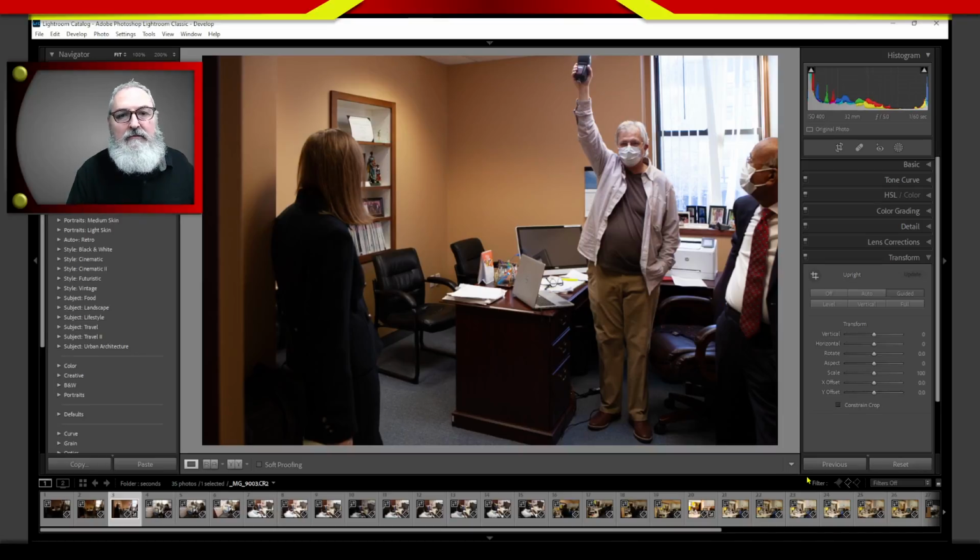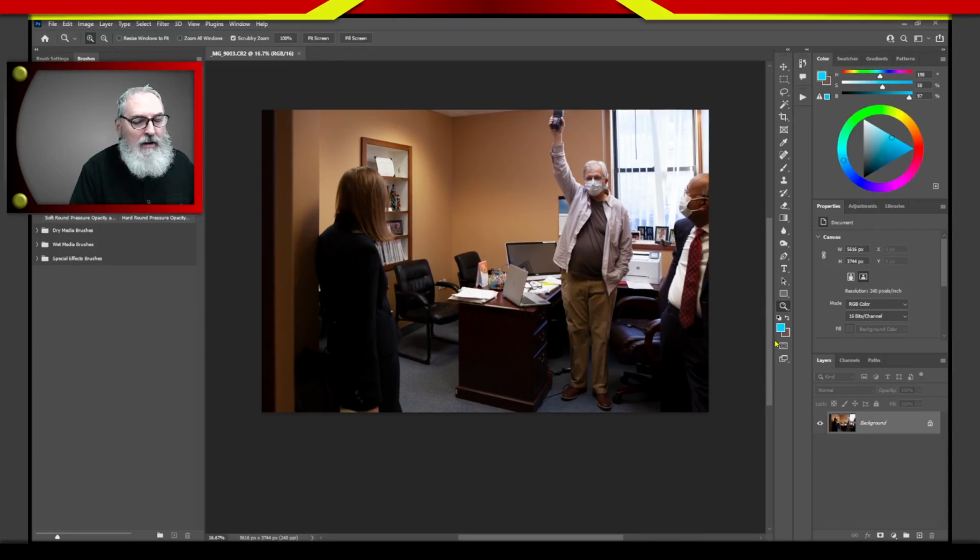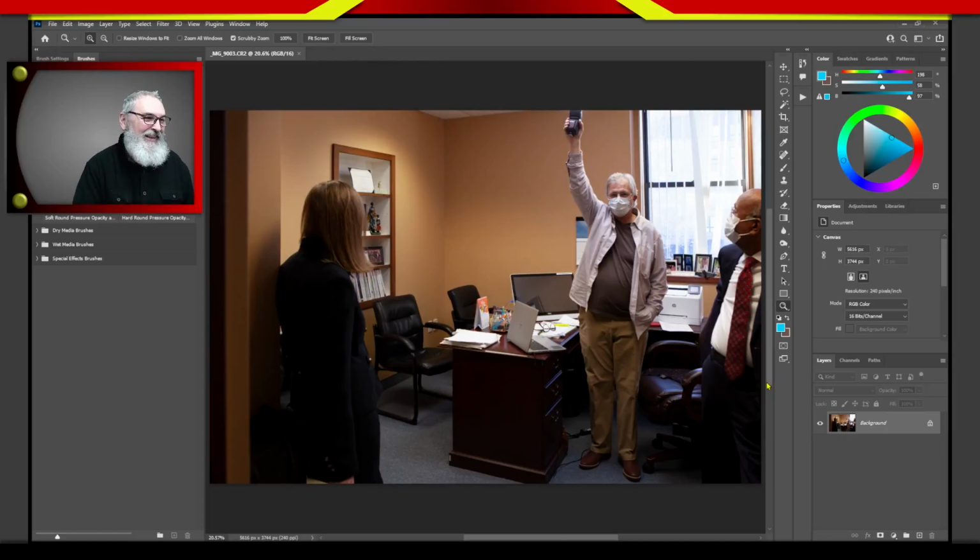I'm a big fan of shortcut keys. Control E will bring it over to Photoshop. And there we go. My new computer, so nice. Look how fast that went. Oh my God. This computer is a long time coming. I'm so glad I spent the money on it.